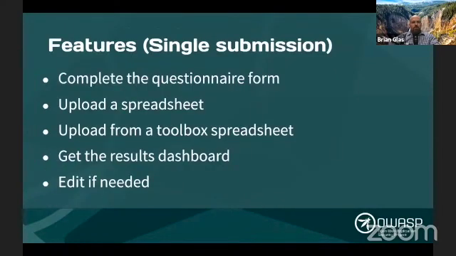So at this point, if you are a user consumer of SAMM looking at a single submission, and you're willing to submit something one time for the good of all so that you can contribute to the data set, then the idea was you can either complete a questionnaire form on a site or upload a spreadsheet. We've also talked about giving the Excel toolbox the ability to submit scores to an API. You could get a results dashboard, edit if needed, that kind of thing.